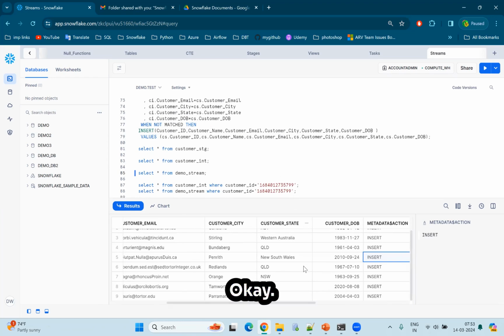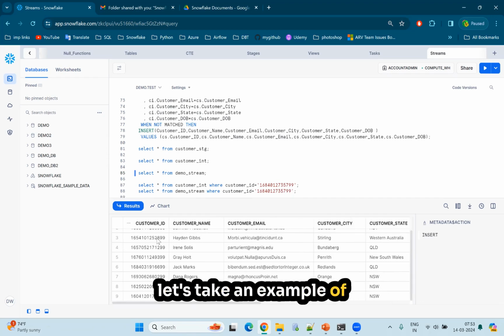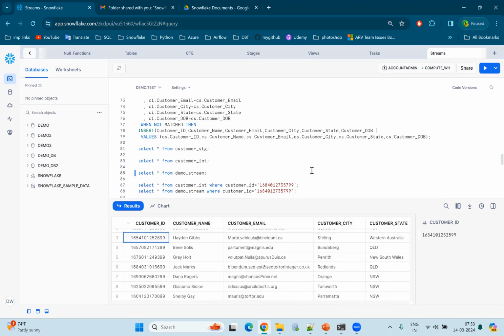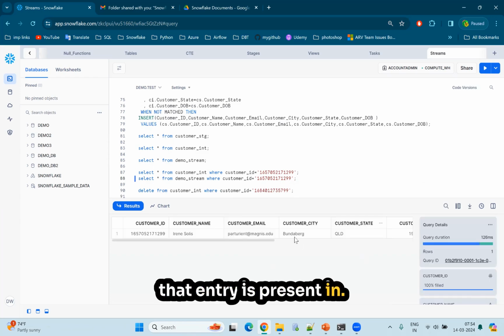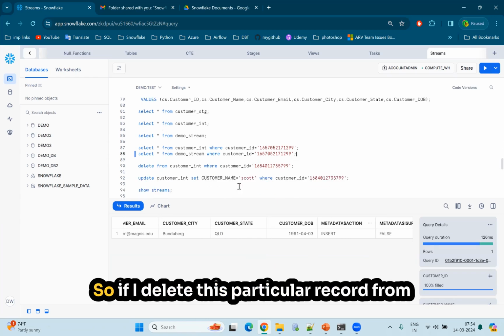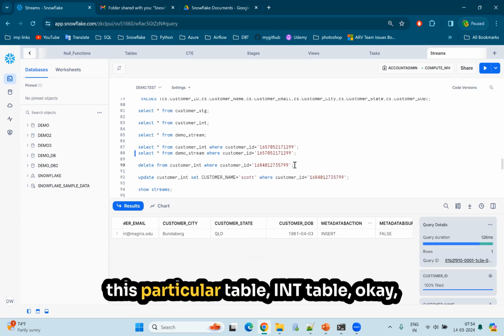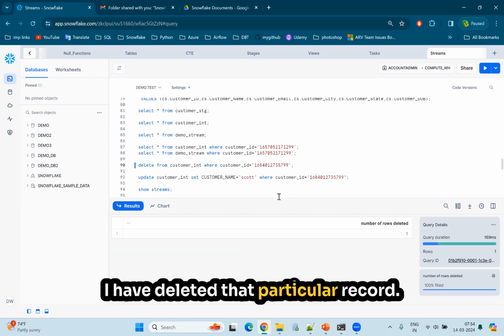Clear. Okay. So now let's take an example of this ID. I'm going to check that this entry is present in the stream also. You can see that entry showing as an insert. If I delete this particular record from the int table, okay, I have deleted that record.